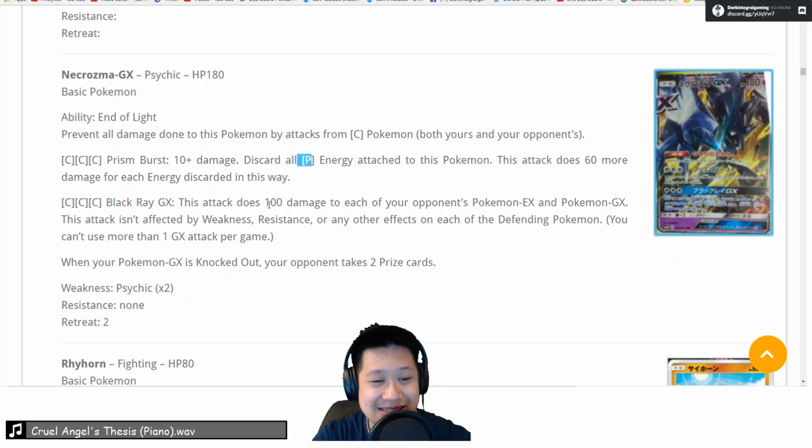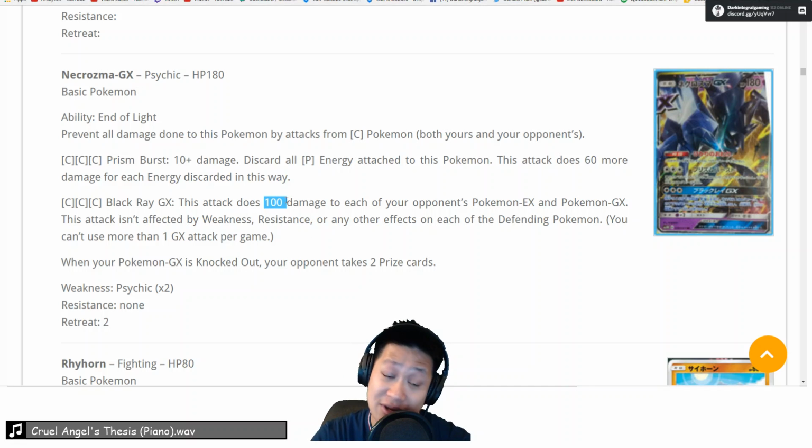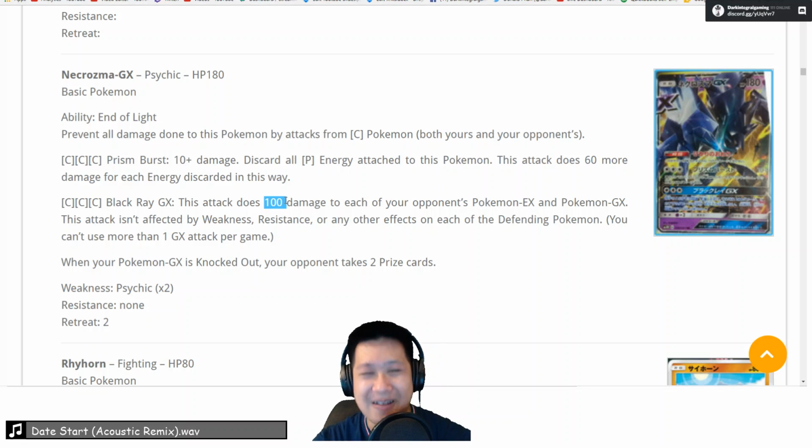Moving on, Black Ray GX. This does 100 damage to all your opponent's special EX and GX cards. It will put them into 2-shot range, all of them. Then you only actually need 2 energies to get this out there. So yes, this is a dangerous attack. It will probably do lots of damage, 200-300, depending on how many GX your opponent has. But if you run into 3-4 GXs, 300, 400. That's great, because you're going to have to fight them. They're easy prize cards, just knock them off. I think it's a good GX. It's going to be worth using.